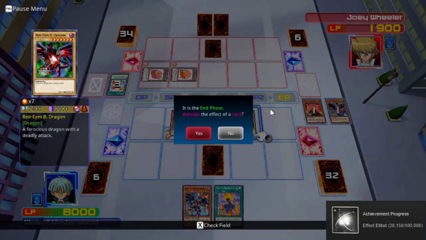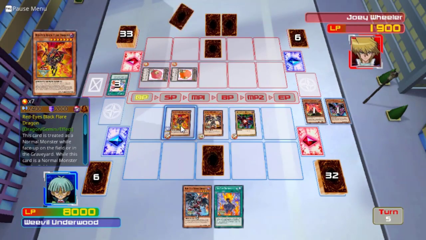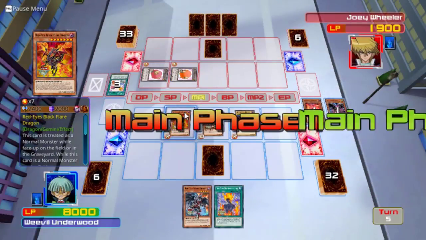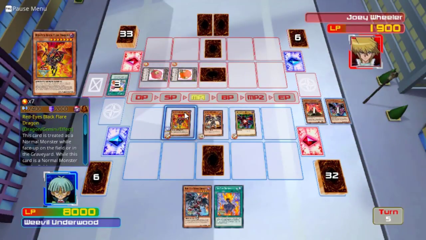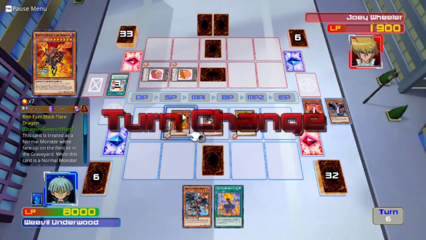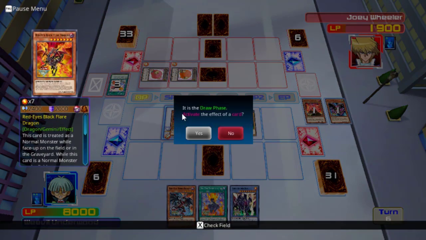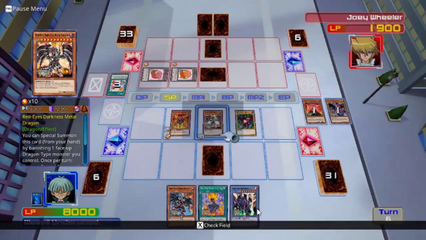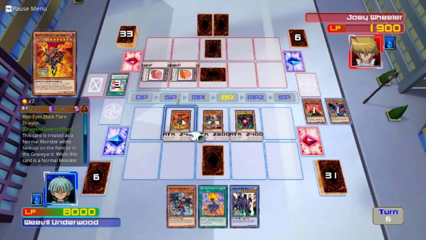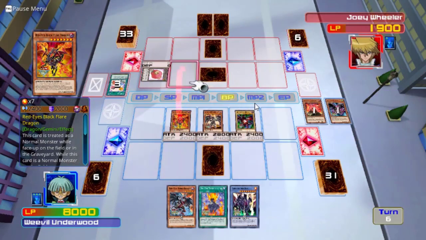I could go for Flare Metal right now, but I don't want to. So what you got, Joey? Yep, just saving the monster and ending your turn. That's all you got. This Call of the Haunted is driving me crazy. I'm about to activate it just so it'll stop asking me. Cause I'm in Lord of the Red too. So just enter battle phase. Attack one of the tokens. I attack with it.